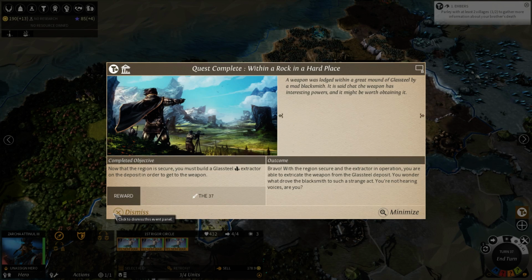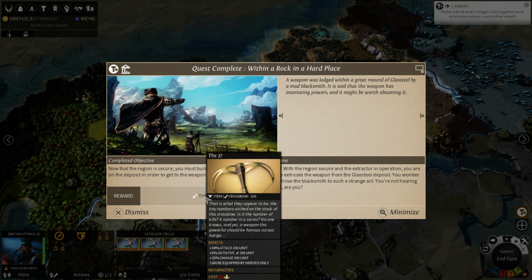And that's our quest we still have. Build the glass steel extractor. Oh, we finished the glass steel extractor. And our reward was a weapon. The 37. This is what they appear to be. The tiny numbers etched on the stock of this crossbow.